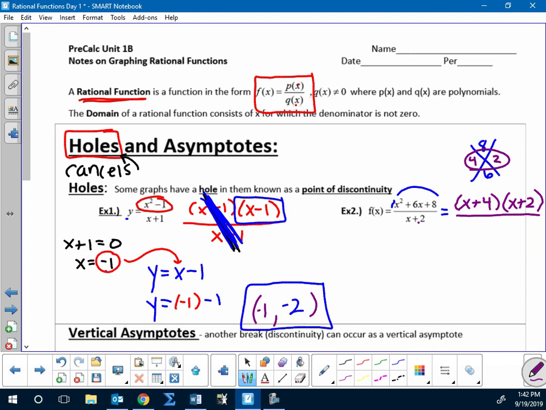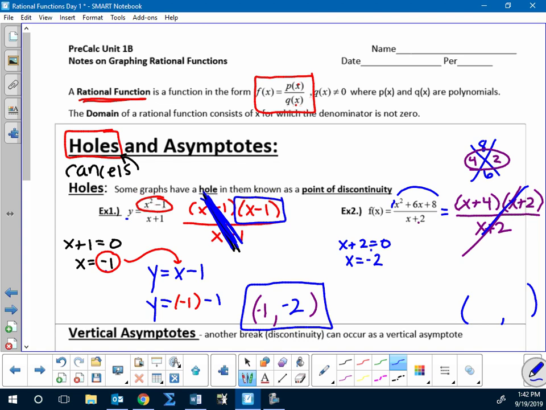On the bottom, you can't factor that, so you're just going to copy that over. You have an x plus 2. Oh my god, what happens? They cancel. Whenever something cancels, that's a hole in your graph. But you have to take whatever you canceled out and set it equal to 0 to find the x value of the hole. So remember, our hole is an ordered pair. So to find the x value, set what cancels equal to 0 and solve.